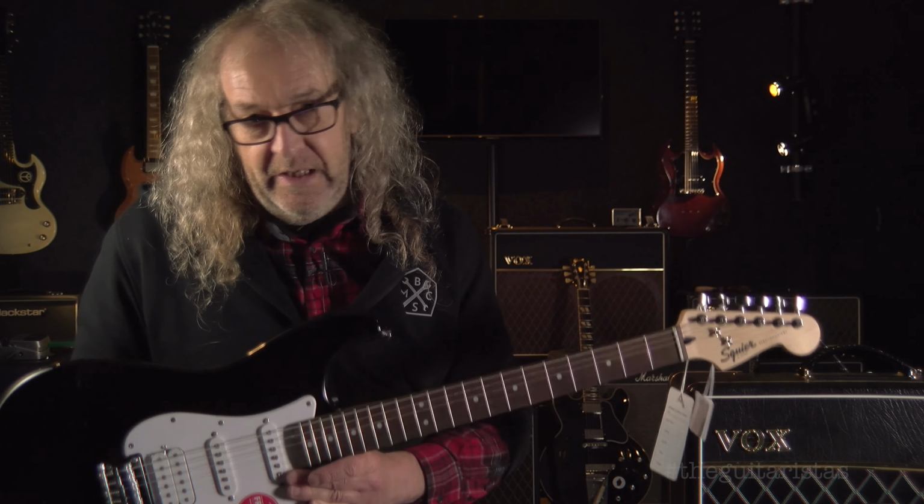So this is the HSS setup: humbucker, single coil, single coil. And this is a hardtail, so it's got no tremolo arm on this. And we have noticed that it's a top loading, so you can see the strings go through there.